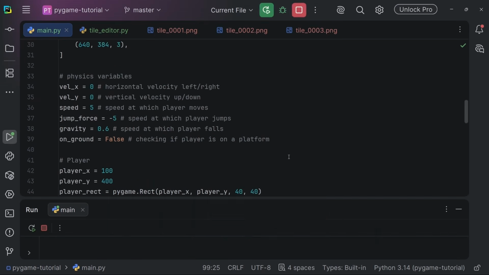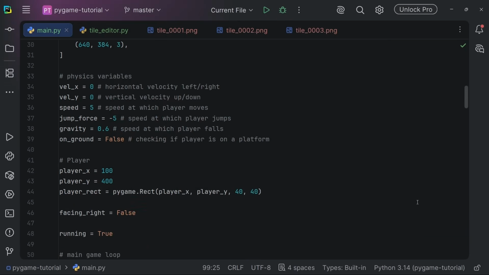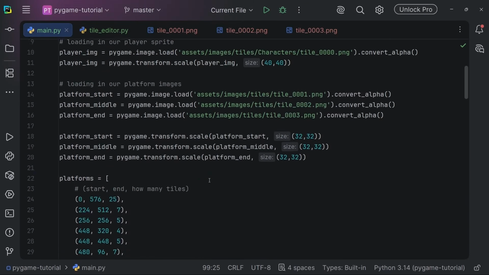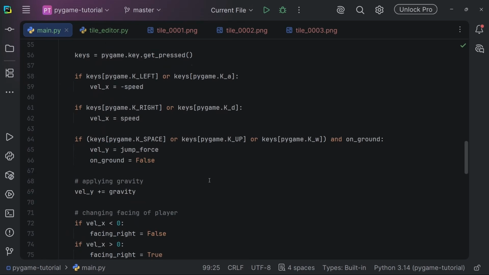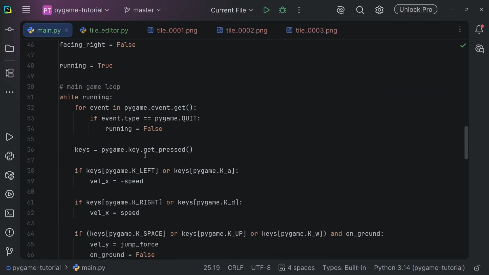All right. So far we have our game where we can jump around and we're colliding with the edges and the bottom, and we've created some platforms, right? But you want to be able to jump around these platforms and not just go through the platforms. So you need to add platform collisions. The way you do that is quite simple, but the logic for it can be a little bit complicated. So right now, all our platforms are a bunch of variables or a bunch of tuples. So these tuples aren't actually rectangles yet. We need to convert them into rectangles to be able to use them to check if we're hitting the player.